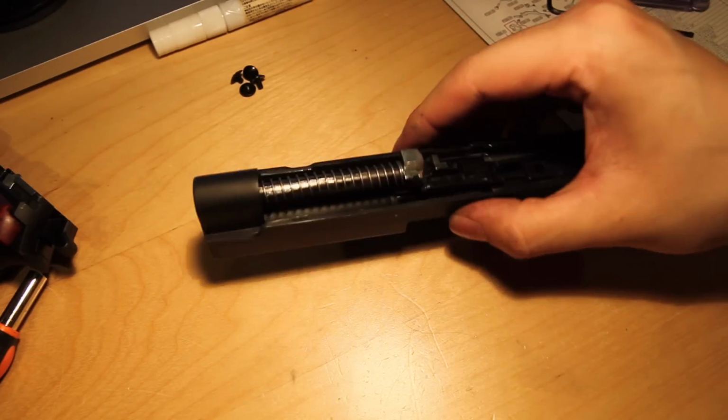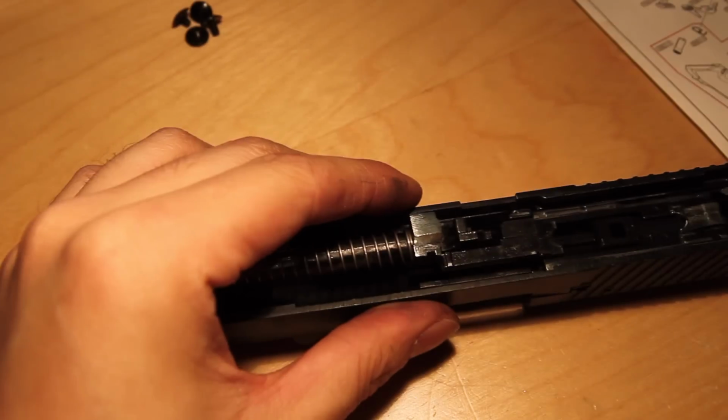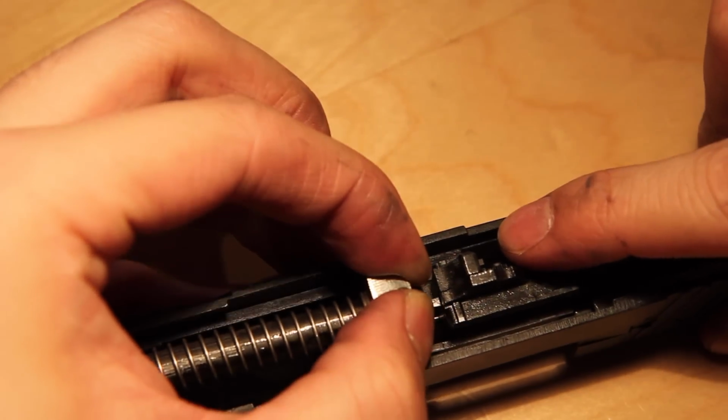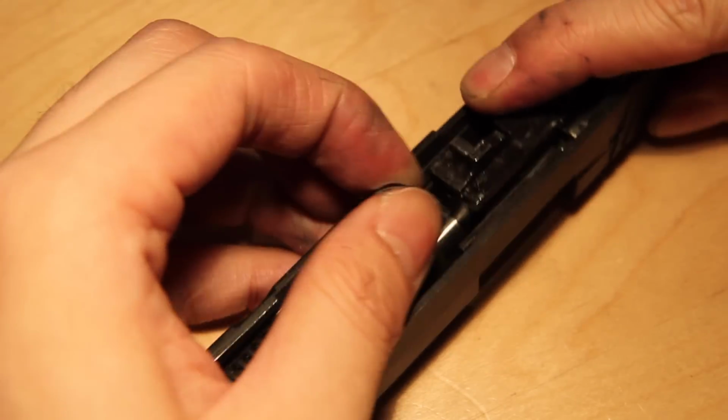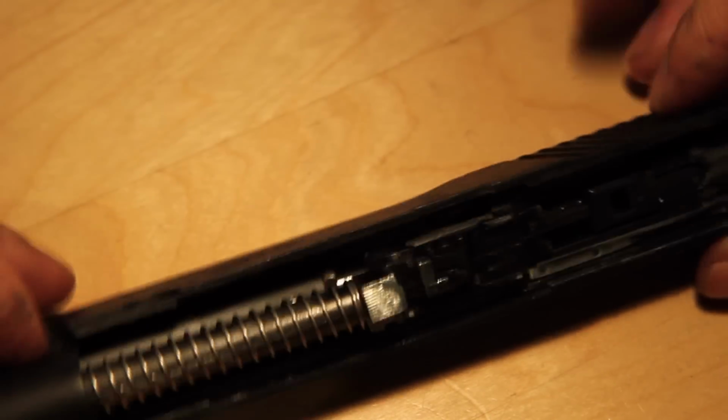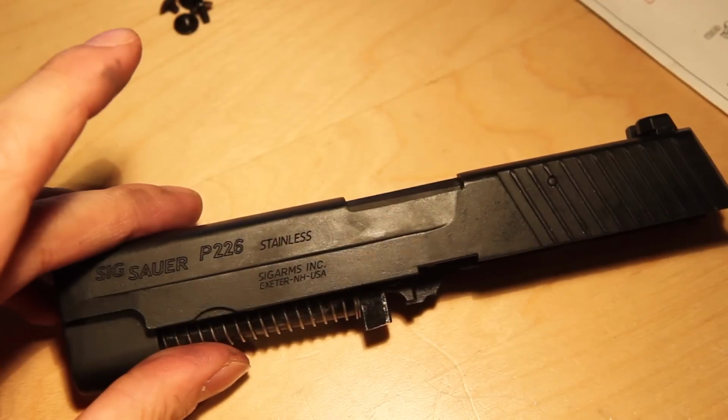Now, here's the part where you have to make sure that this part of your guide rod, there's a piece here. You see that thing? It hooks onto your hop-up unit. There's a hole there. Just basically snap it in there, and that's it for your slide. Okay, that's everything that you need to know for your slide.